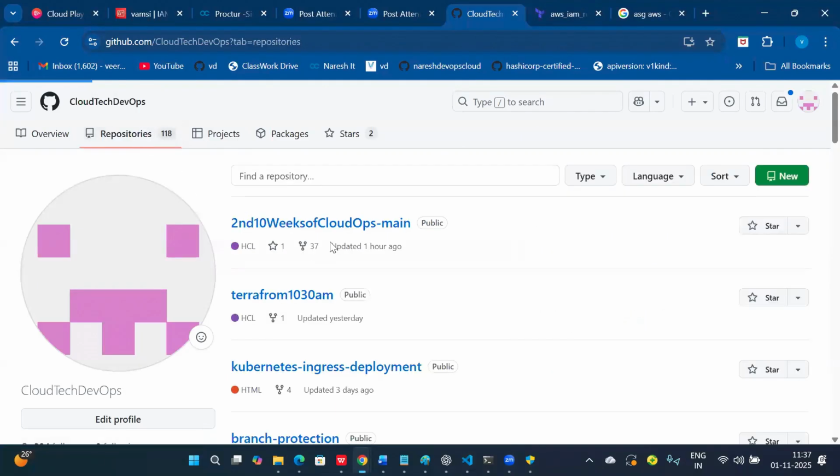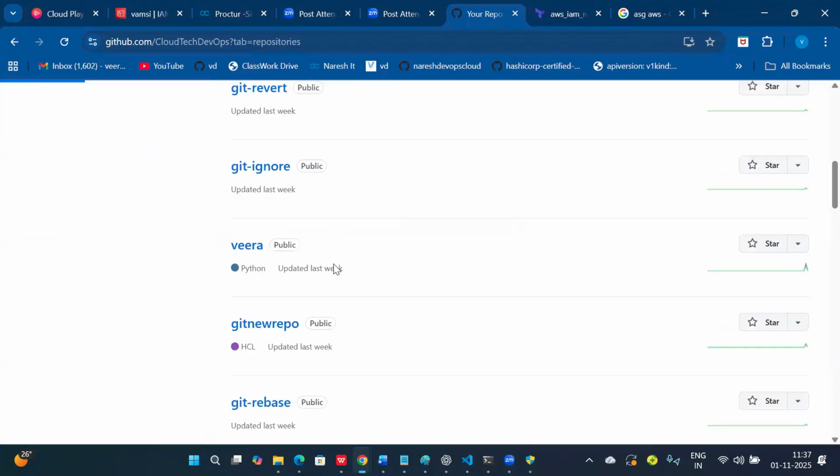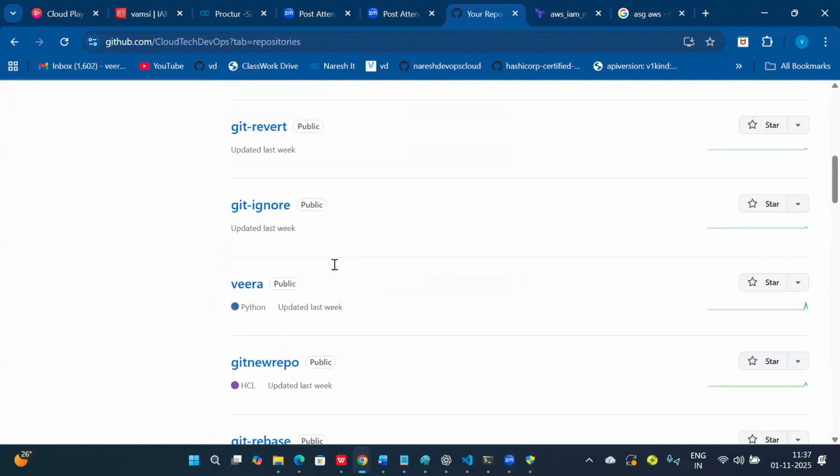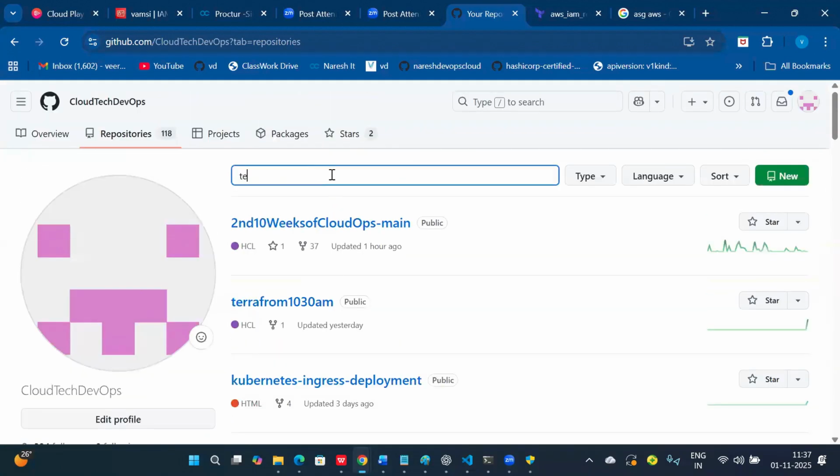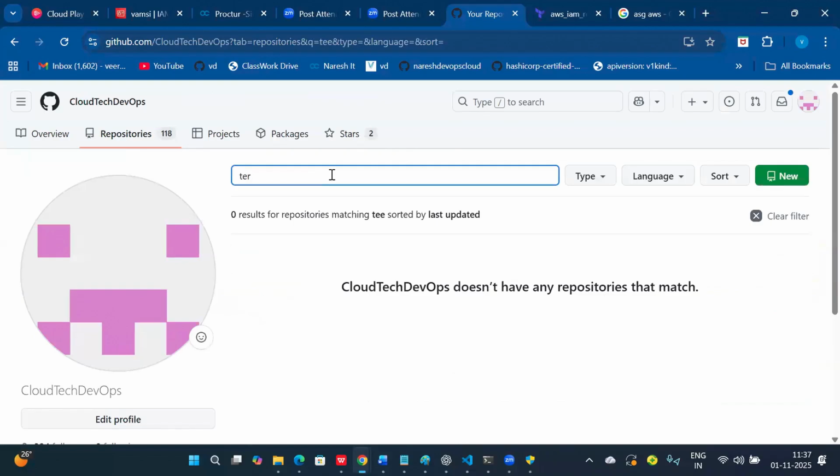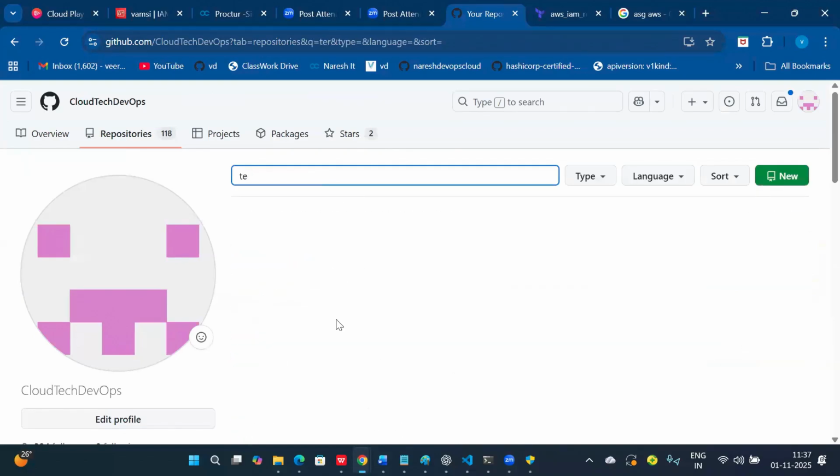Terraform, what concept is best to discuss today? Modules are there, a little difficult, guys. Not difficult, a time-taking process.